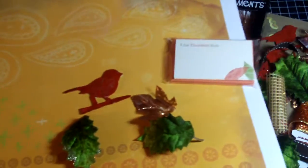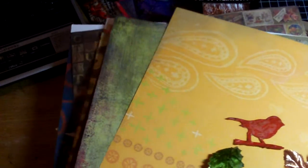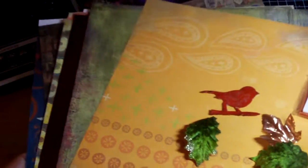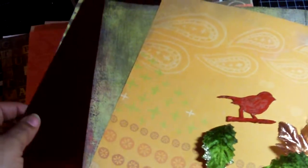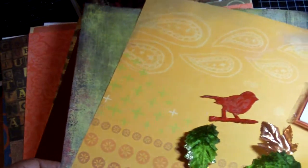So here, what I did essentially was pull out all my papers from my collections, or from my stash, that I thought looked autumny or fally. That's just my interpretation of it, no rhyme or reason. They have bunches of oranges and browns. Here's a paper that even has some copper to it. Sorry about that glare. Here's some greens.